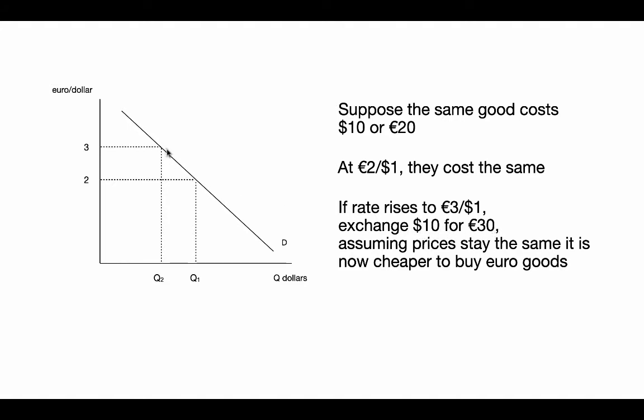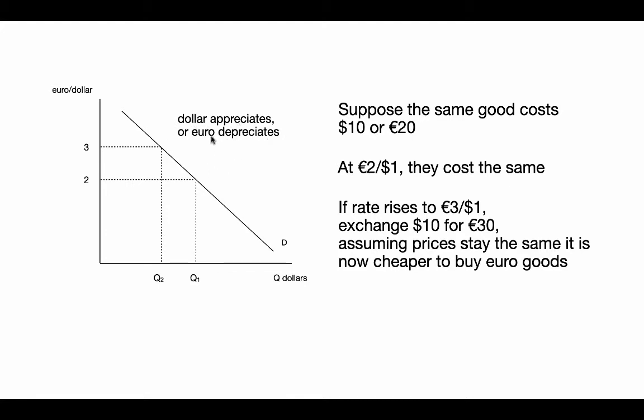Right? The dollar is stronger against the euro, which means this euro good is now cheaper for me. If I'm coming from dollars, it is now cheaper to buy things in euros. So in this case, the dollar has strengthened against the euro. We call that an appreciation of the dollar. The dollar has appreciated, which means the euro has depreciated relative to the dollar. So it's always relative to each other.